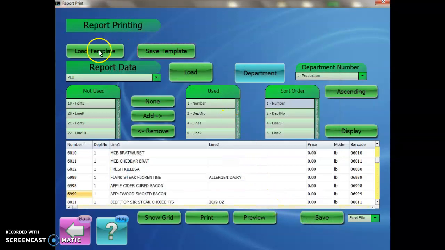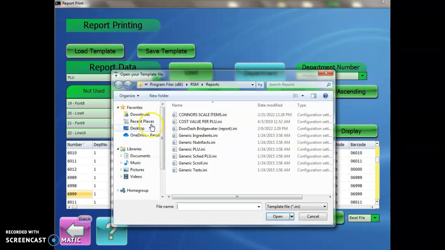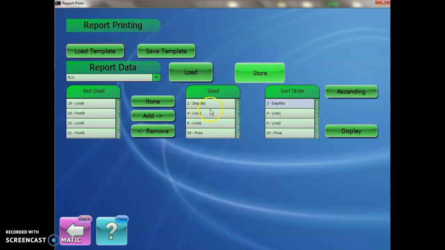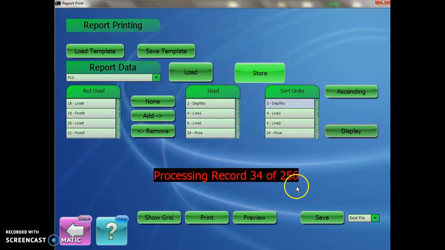You can then load a template too if you wanted to load one from a previous one. So if we save this one and we wanted to reload it, we would do so, but I'm just going to load another one, and it's going to load into the department, into the information what that template is, and then you can continue to just display it again, and it will do the same way. Whether or not that load is the INI file for this store, it will still load the data based on what was chosen for that INI file.